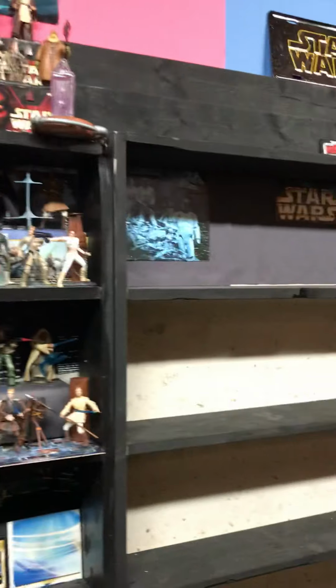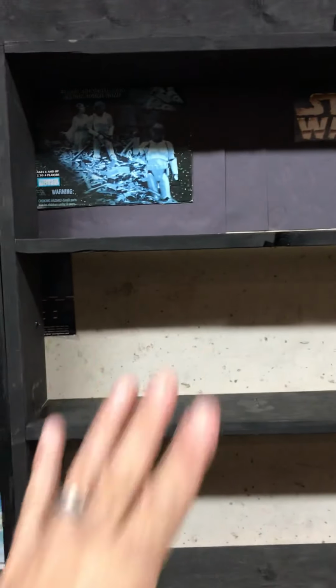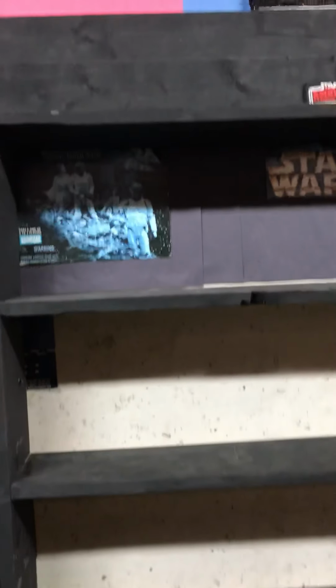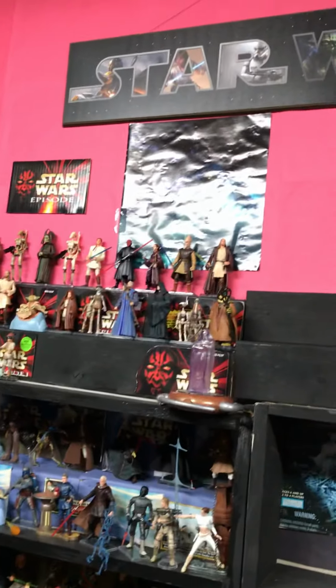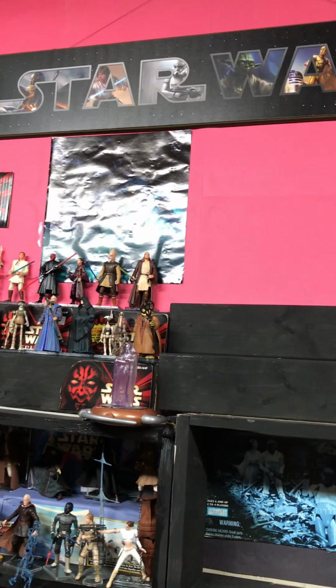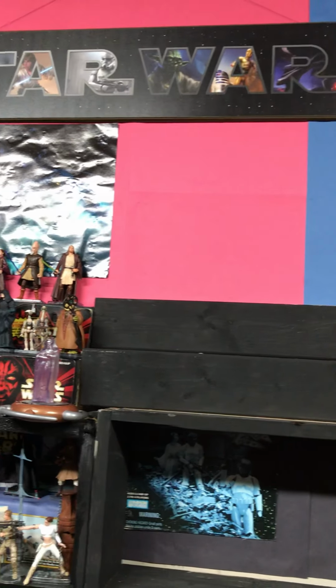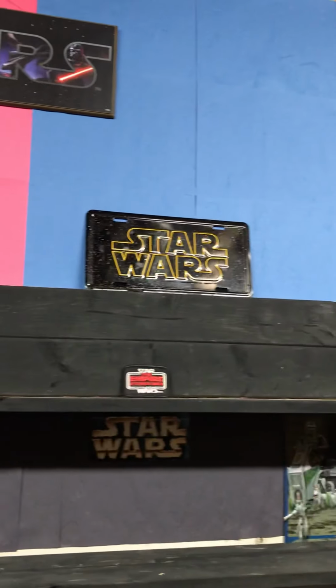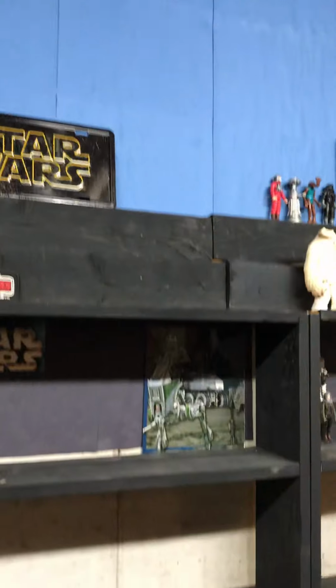And then again, as we move on down Star Wars Street, you can see I've added some more shelves to make room for some more. You'll see no concrete in the back eventually. Black is just a great backdrop color. Notice I've changed the color scheme, because throughout the Star Wars series they usually used a different color depending on what the movie was. They use red, sometimes blue, sometimes black, so I want to make sure to incorporate that in the display. So that is the newest display that I just recently built.